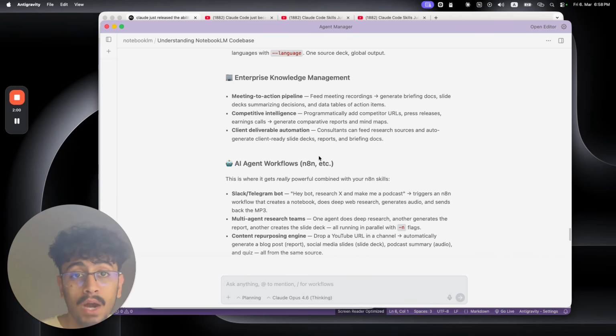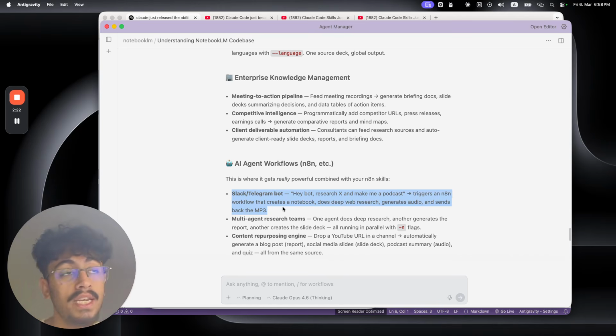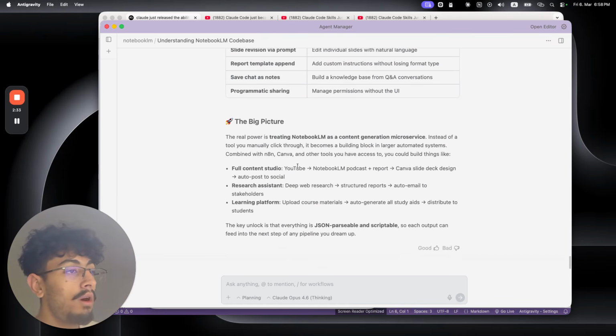So there's a ton of power use cases here, but you need to have the connection set up and you need to do it in such a way that we're actually going to be using an unofficial NotebookLM API because they don't have an official one yet. But fortunately, somebody made one for us, so we're going to be able to use that one. Okay. So at the end of that, I'll actually show you how to do this. So you can create a Telegram connection and be able to voice in all kinds of requests and have actual content made for you based on a simple 10-second voice note that you send, which turns into an entire podcast if you wanted to. Alright, so aside from all of these other use cases here, let's go into how to actually set this up.